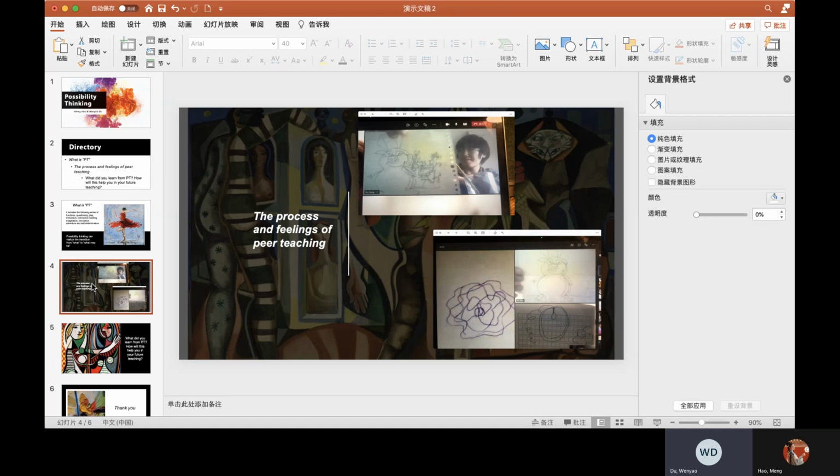Firstly, let me share my peer teaching. My peer teaching course is divided into three stages. The first stage is to encourage students to describe in the form of a line based on their first impressions or surrounding objects. This part hopes that students can discover the things around them at any time during the growing process, recording them with their own words and sharing them with others. The second stage is the development of ideas. In this part, students make associations through the object they drew before and draw imaginary things on paper. This part hopes that students will learn to associate.